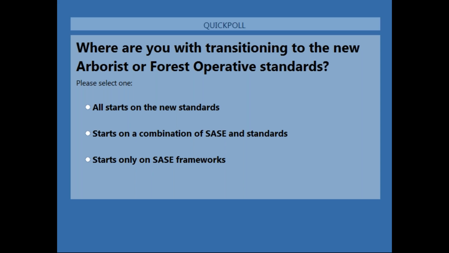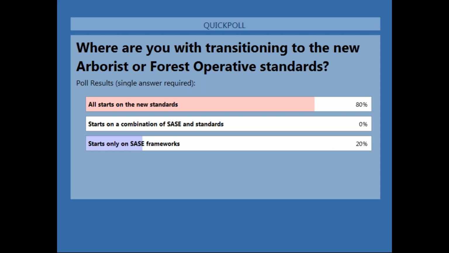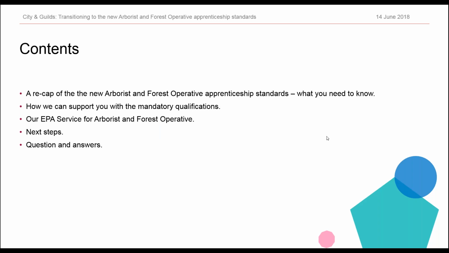Okay, thank you for voting. I'm going to share the results with you now. As you can see, 80% of you had all starts on the new standards, while 20% of you followed on the starts only on the SASE frameworks. Thank you for sharing. Okay, so thank you for that.